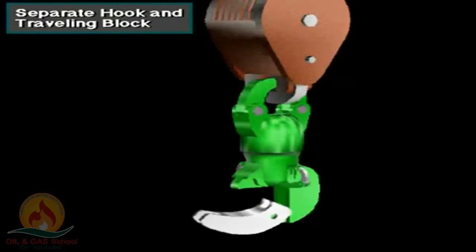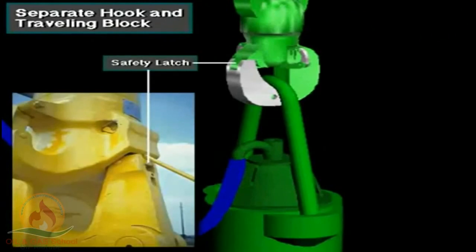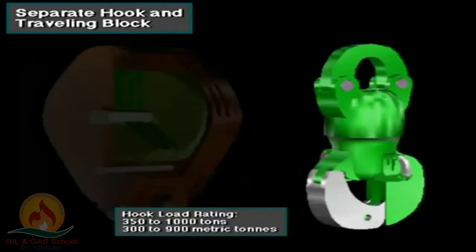A safety catch ensures that the hook stays latched. Separate traveling blocks are available in load ranges from 100 to 1,250 tons, or about 90 to 1,125 metric tons. Sheave diameters range from 24 to 72 inches, 61 to 183 centimeters. That's 2 to 6 feet, or over half a meter to nearly 2 meters in diameter. Hooks have load ratings of from 350 to 1,000 tons, about 300 to 900 metric tons.